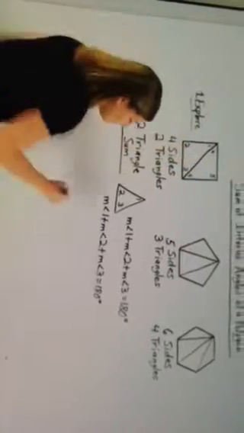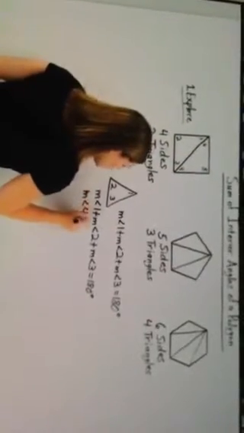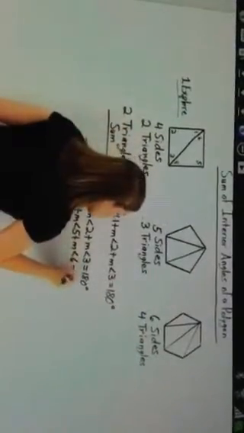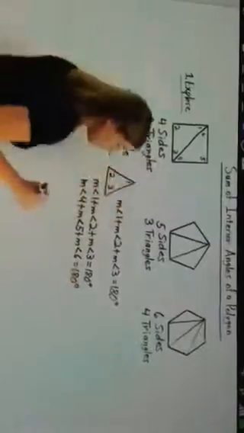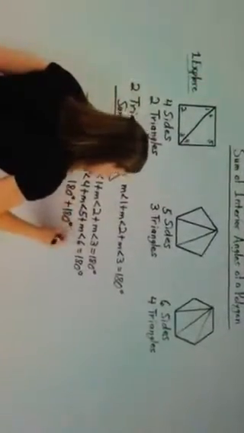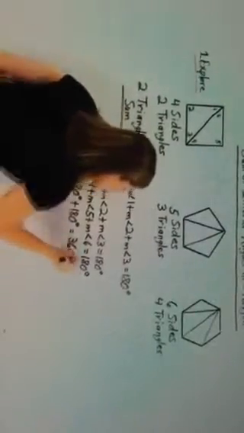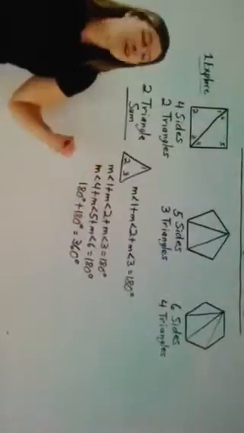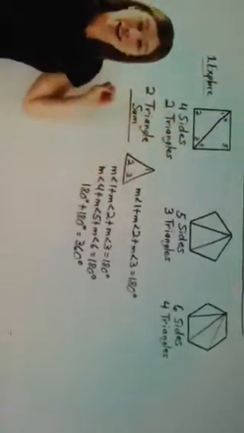What about this triangle? Well, if we add up those measurements, again, according to the triangle sum theorem, we will get 180 degrees. But our polygon is made up of two triangles. So if we take these two measurements and add them together, 180 plus 180, we get 360 degrees. That is the sum of the interior angles of this particular polygon.